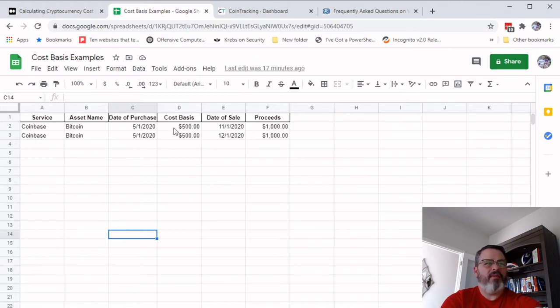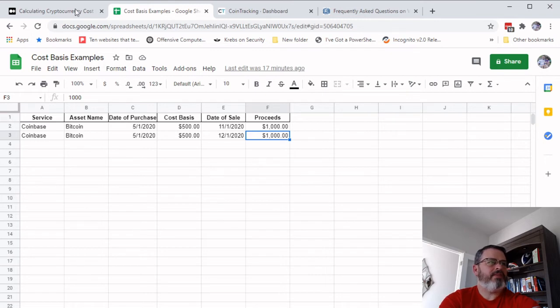Okay, and then the third example is one single buy, and then we broke it into multiple sales. So we bought $1,000 worth on May the 1st, and that's broken down here into two $500 chunks, because we sold it at two different points. On November 1st, we sold $1,000 worth, and on December 1st, $1,000 worth. Again, not real prices, and yes, this is for illustrative purposes only. Of course, your numbers are not going to be nice and round with zeros and all of that. I can almost assure you. And okay, so that's that part.